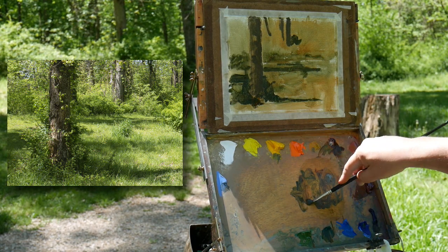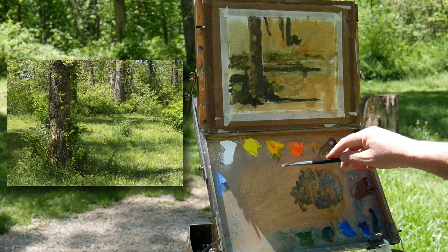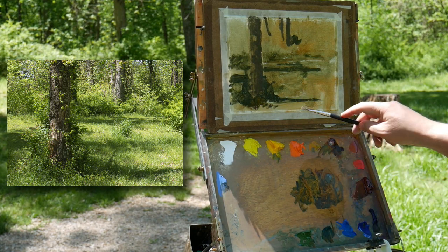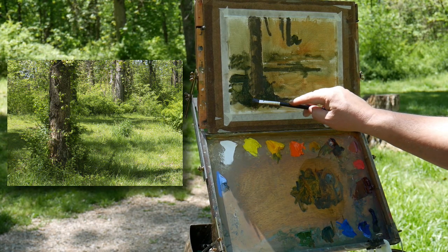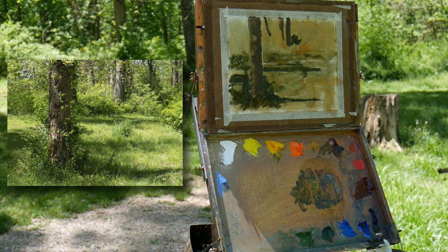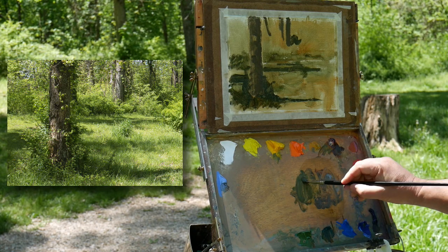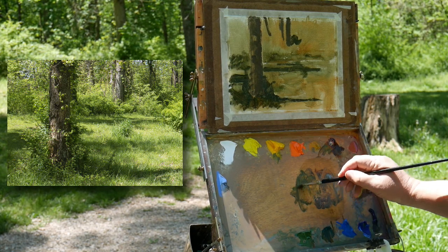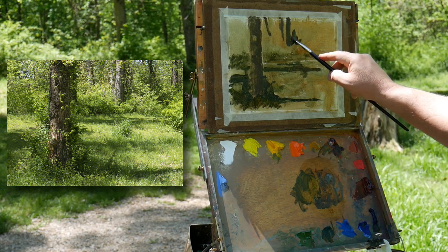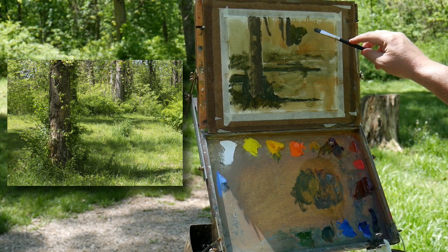There are other things about color that you have to get correct and be mindful of. There's hue, there's chroma, or intensity. Hue, of course, is whether it's green or blue or red. And you could also call it temperature, whether it's warm or cool. And intensity is just how grayed down or how pure the color is.